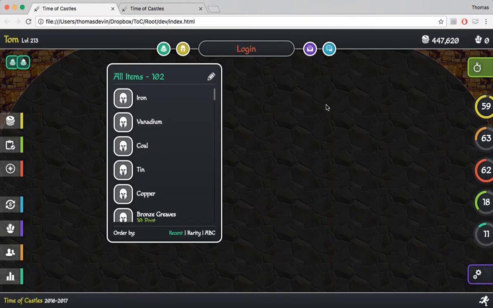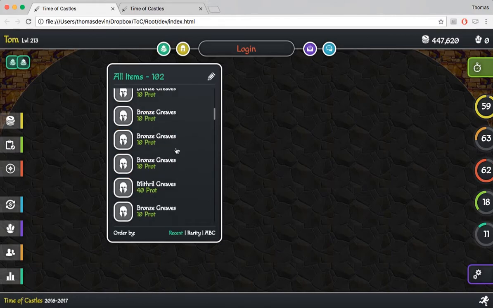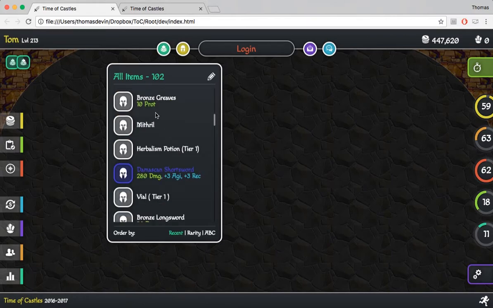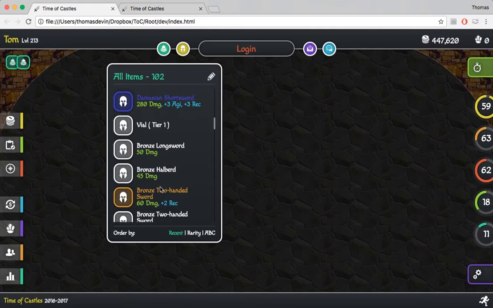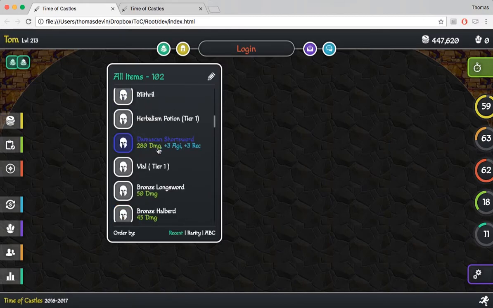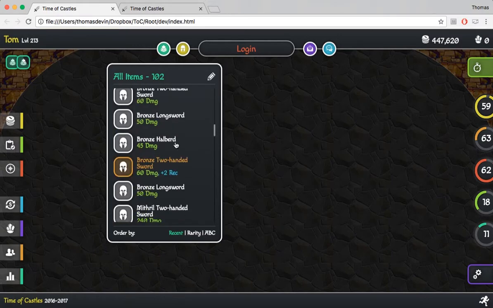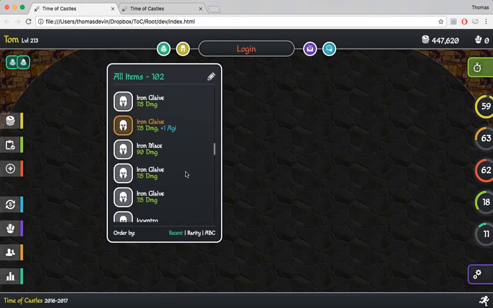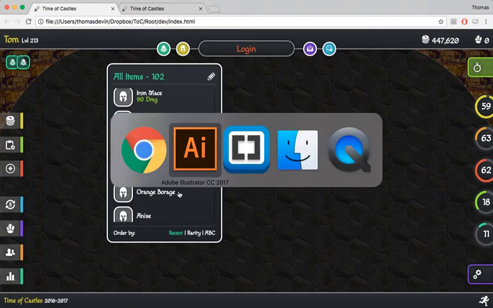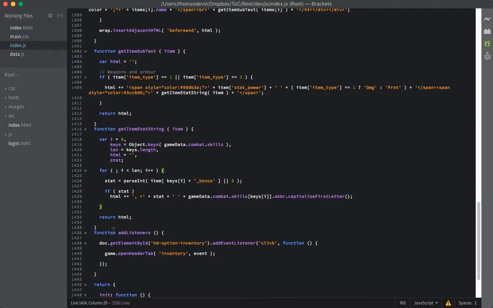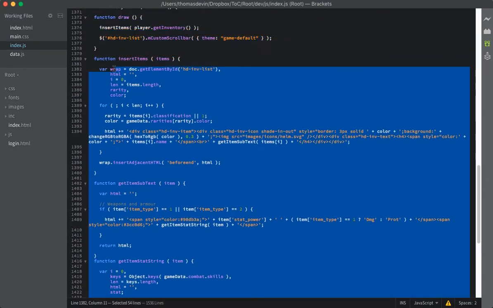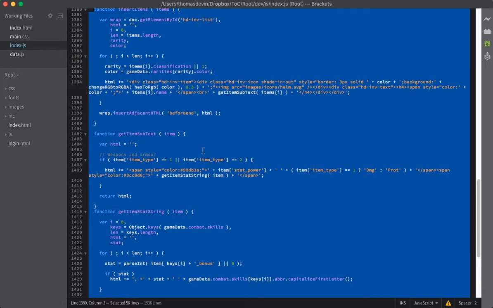If not, keep watching because in this episode we're actually setting up getting our inventory items drawing out on the screen. So these are all the items that I have in my inventory, and we got the colors and the text all dynamically updating based on our item. It doesn't seem like a lot from here, but if we jump into our code, this is what we actually built, all of this stuff here. So be sure to stick around for this video.